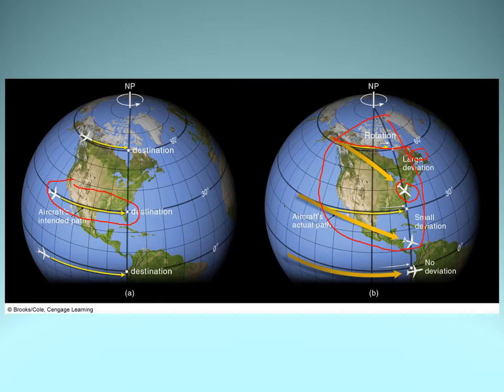The only exception is if you're flying solely along the equator. If you're flying along the equator, we do not have any Coriolis. Only when we are away from the equator do we have Coriolis. Later on, when we talk about typhoons and hurricanes, the Coriolis effect is key for the rotational directions of hurricanes. And you will also note that hurricanes never exist at the equator because we do not have Coriolis there.